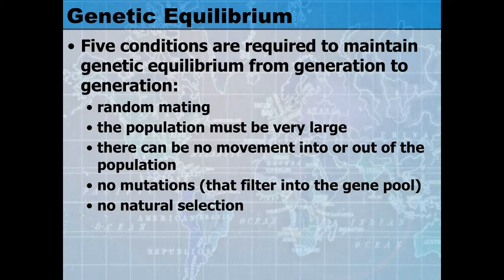Okay. There can be no movement in a random population. If I have a population that's in genetic equilibrium and all of a sudden 5,000 birds enter the population, do you think the allele frequencies are going to stay the same? No. Or 5,000 birds leave the population? No. So you can't have major movements in or out of the population. No mutations. Really, no mutations goes with natural selection. What do we mean by that? Can we stop mutations? No, they're going to happen. But a mutation can't make one portion of the population more fit than another portion of the population. So really, mutations is talking about natural selection. Obviously, if we're having natural selection, are allele frequencies staying the same? No, we're moving in some direction. If we meet all of these criteria, we can say that we are in a state of genetic equilibrium.